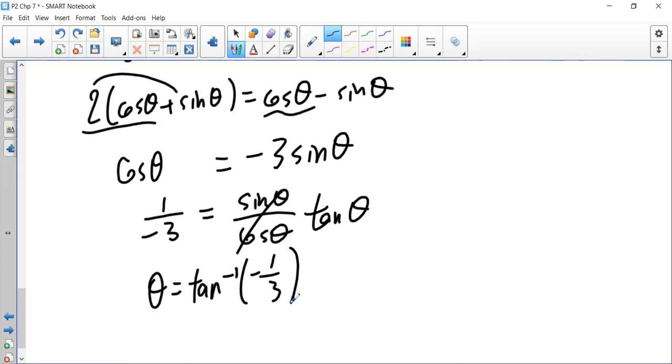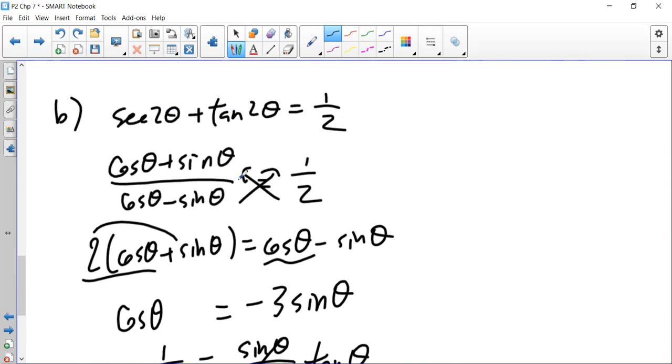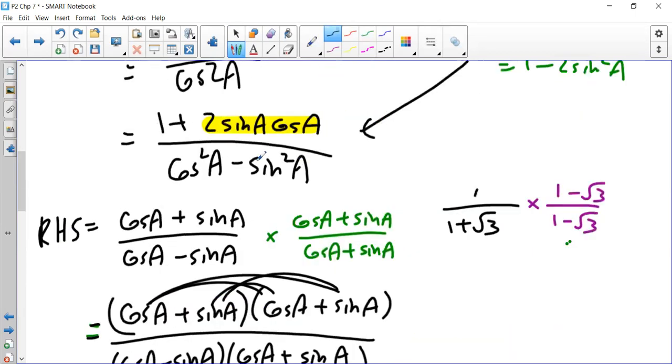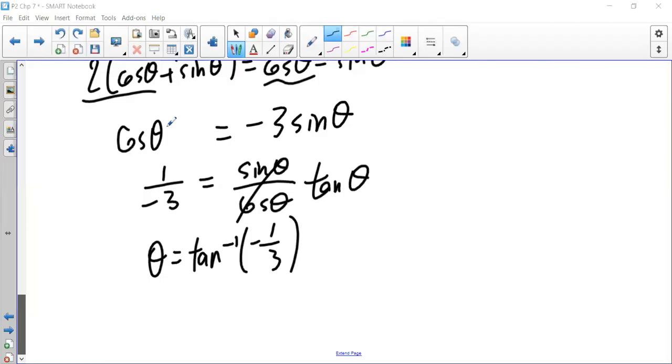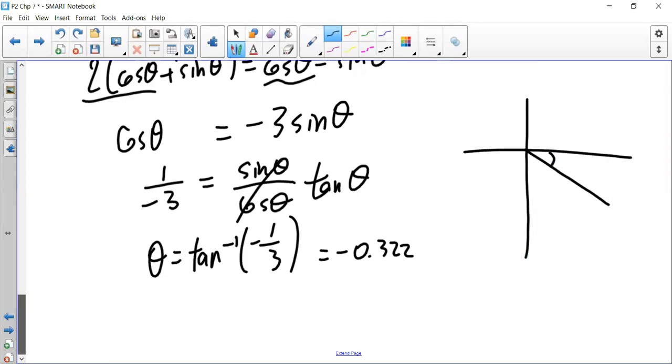CAST diagram. So inverse tan of a third, arctan of a third is... this has to be in radians. Is it radians? Yes, it has to be. You can tell from the domain, it has to be radians. So let me put it in a calculator. When I put it in a calculator, arctan of minus a third is negative 0.322. So negative 0.322 is here. For tan to be positive or negative, the other answer is here.